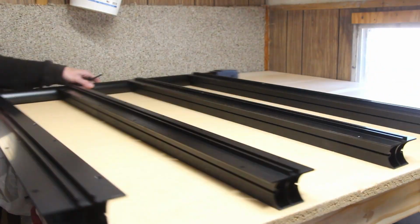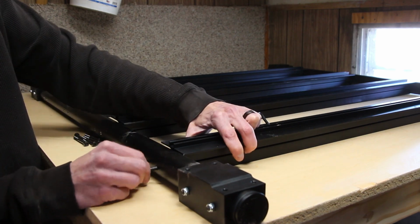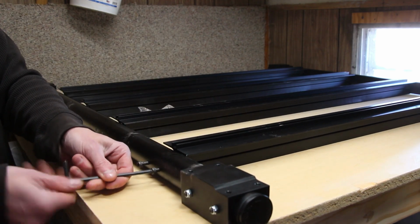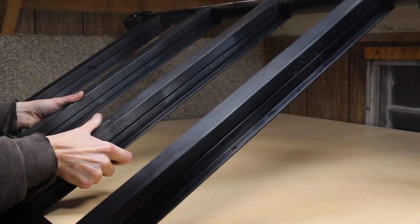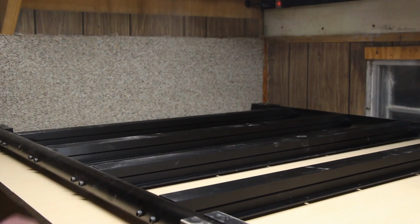With one side tightened up, I'll just flip the base around and repeat that process for the other side. Of course, if you can get to both sides of your machine, you won't have to spin it around, but I'm gonna have to. With the base assembled, now I'm gonna flip it upside down so that I can install some MDF panels, which will become the waste board. I suppose you could do this without flipping it around, but I think it's a little easier this way.